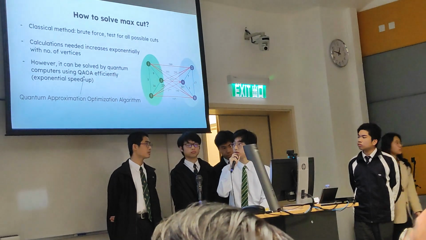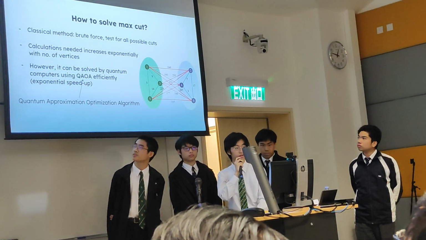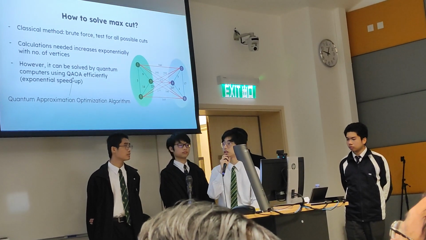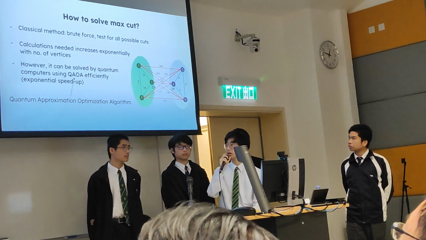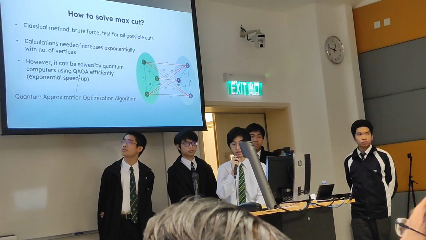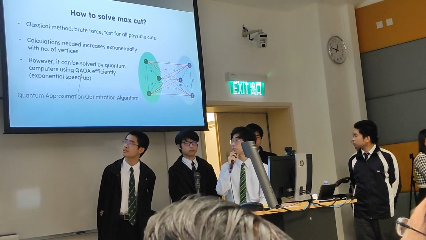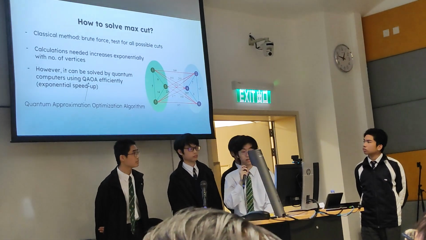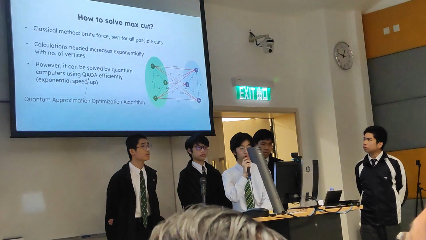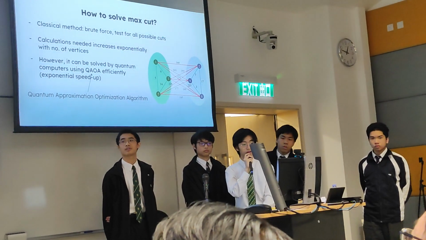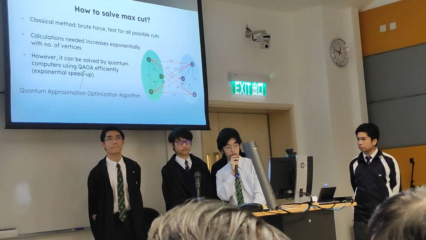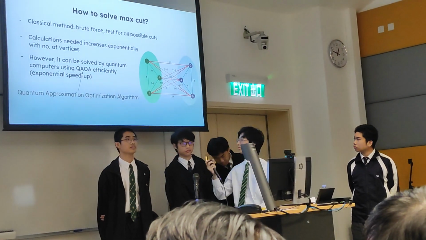And as mentioned in the previous slide, we can use a classical brute-force algorithm to test all the possible cuts, and it will take exponential time. So when the number of vertices grows, the time complexity will grow very fast, and it will take a lot of time to compute. However, it can be solved efficiently by quantum computers using QAOA, which means the quantum approximate optimization algorithm.